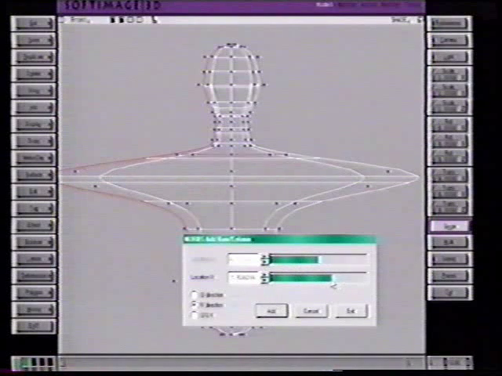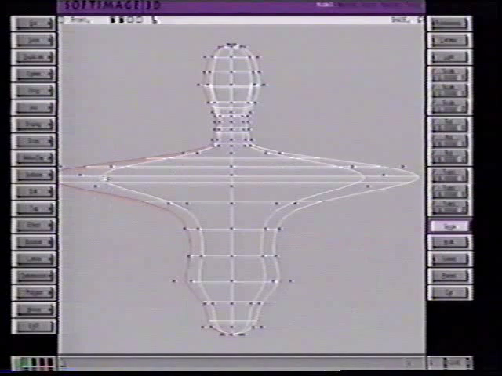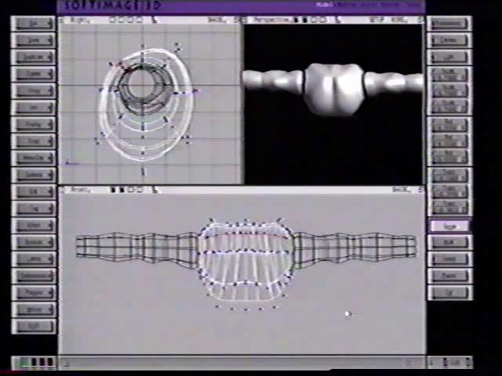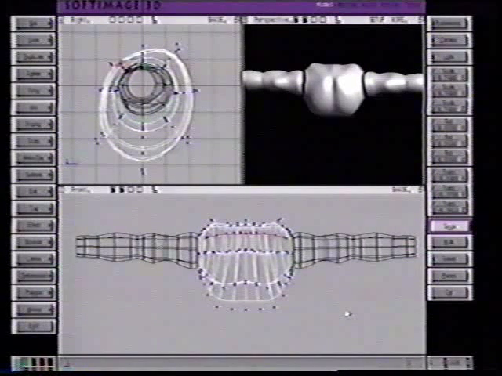The arms are not going to bend correctly because you don't have the kind of up and down subdivisions that would be required to get a proper deformation in the elbow and the shoulder by pulling out the arms in this manner. In this example, we have a torso which has the poles on each side where the arms are, rather than the poles at the top and the bottom. Now, the poles at the top and the bottom were good for merging the head to the torso. Well, with the poles on the side here, it's better for merging the arms to the torso.